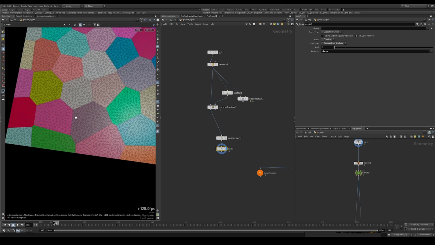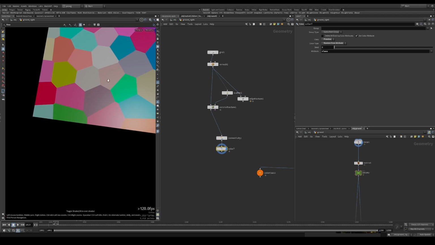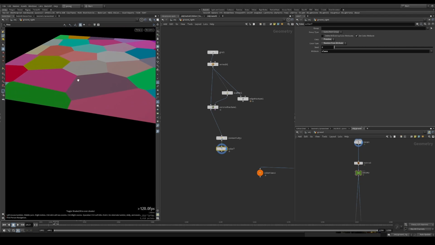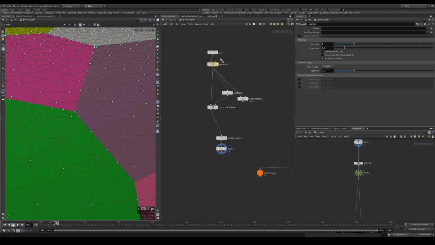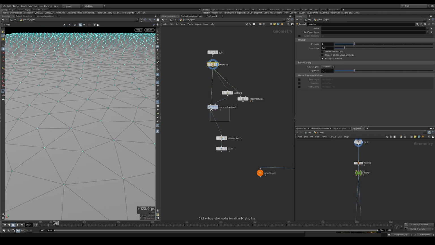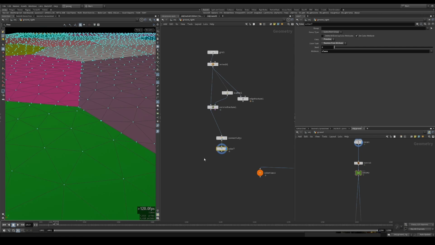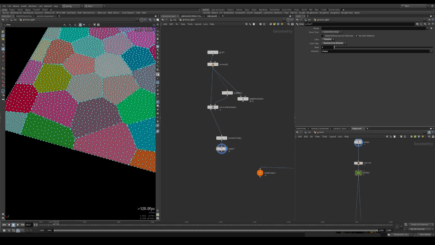So you can see how straight our cuts are. That's because it creates new points along these edges. So before and after, it's creating new edges. So I kind of didn't want that.